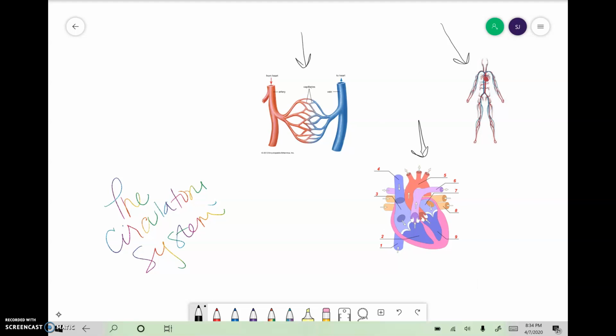Okay, so something I like to think about with the circulatory system is think about a highway. Cars usually go in one direction. You might have two lanes, one going north, one going south, or one going east, one going west. Your circulatory system is the same way. Everything will go in one direction, and that's how your blood vessels work. So the heart is that engine that keeps your blood going in the same direction.